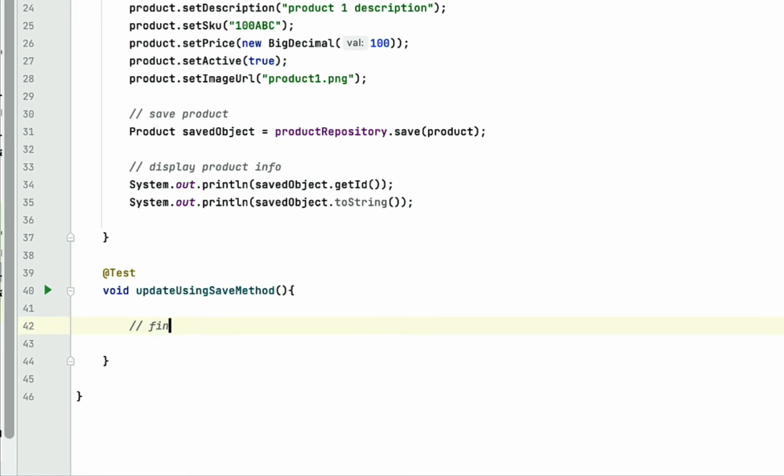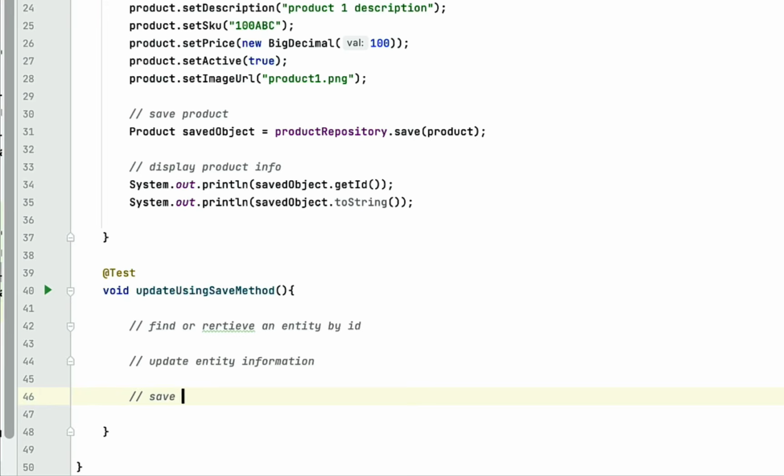So first, we're going to find or retrieve an entity by ID from the database, and then we'll update the retrieved entity, update the entity information, and then finally we save the updated entity into the database table.